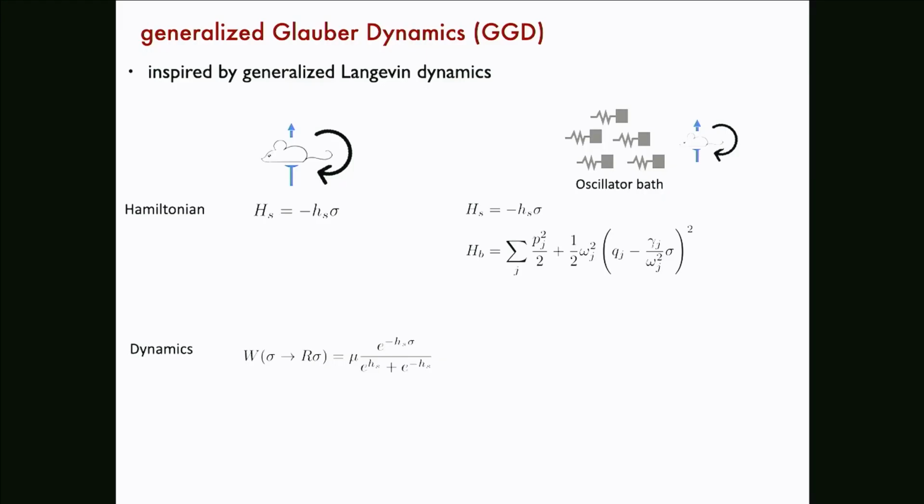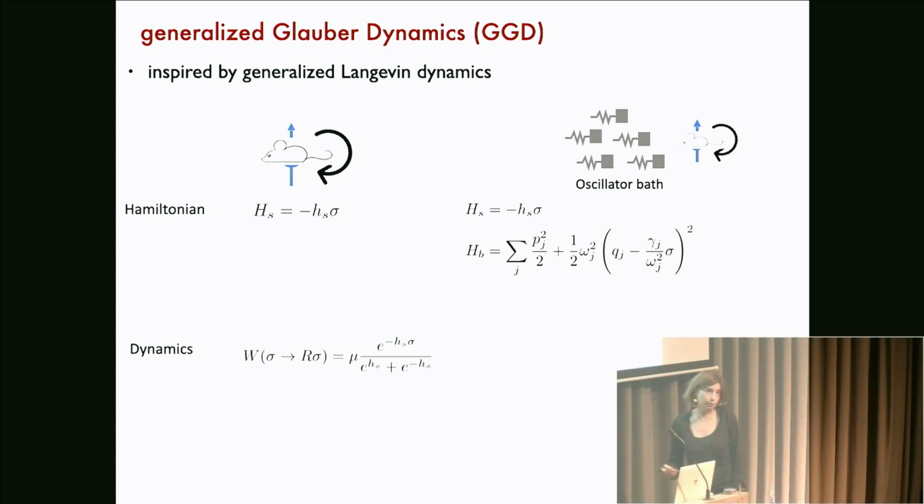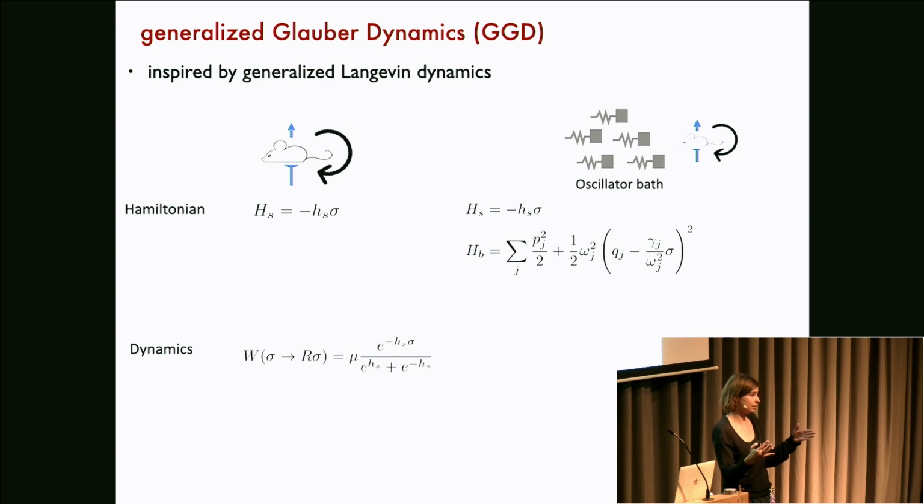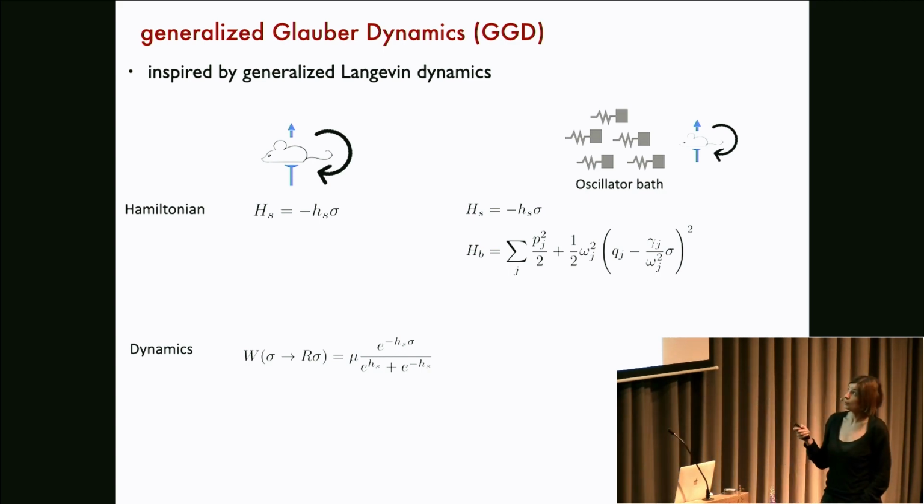And so how do we put memory into models in physics? Well, if we think about Langevin systems, where you have a memory kernel, this is basically because you're not observing some other degrees of freedom, and you integrate out these other degrees of freedom, you'll get a memory kernel. So we took the same intuition here, and we basically asked, well, if we couple our mouse now to an oscillator bath, to basically external degrees of freedom, can we write down the dynamics in such a way that we have dynamics that is consistent with the statics? That's our goal, okay?